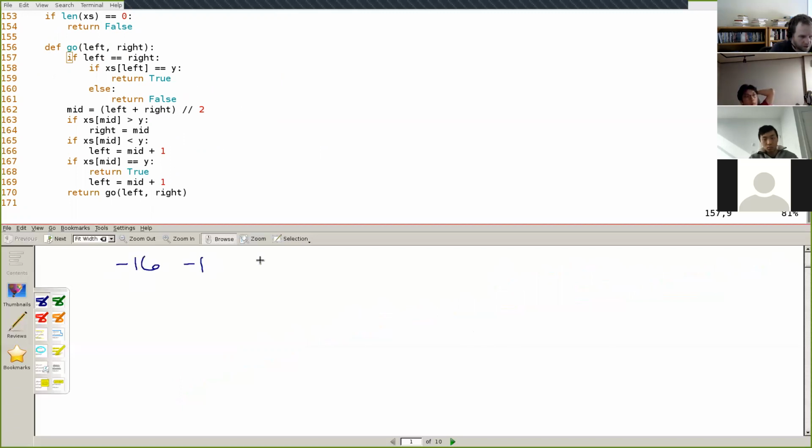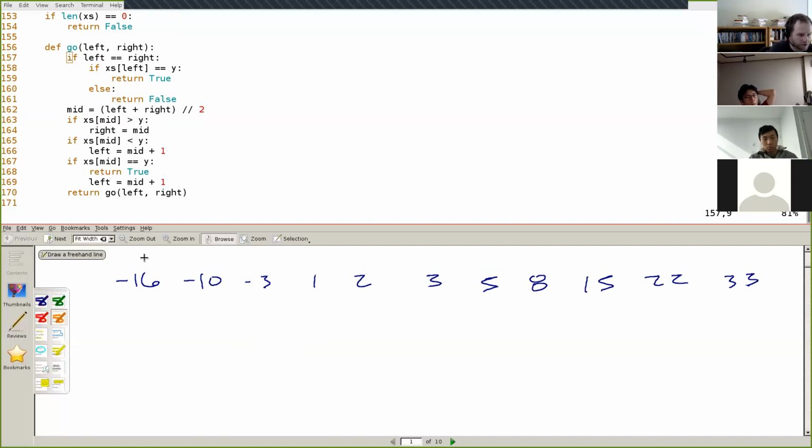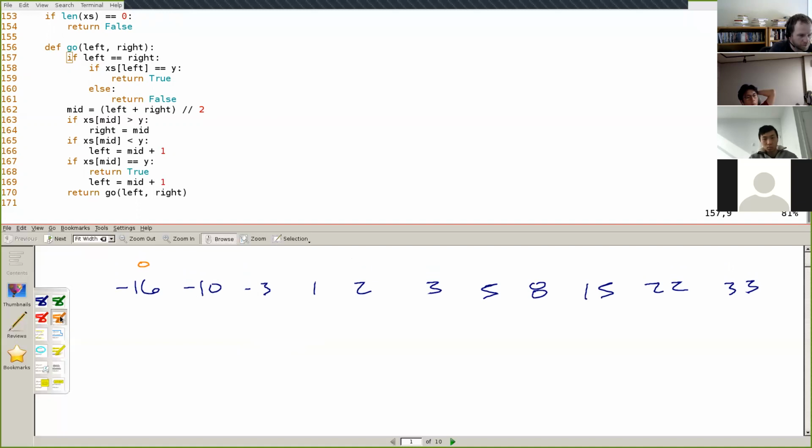It's probably not going to be the same exact numbers as before, but that's okay. 3, 5, 8, 15, 22, 33. Those will be our numbers this time. And our positions at 0, 1, 2, 3, 4, 5, 6, 7, 8, 9, and 10. So we have a list of length 11 at this point.